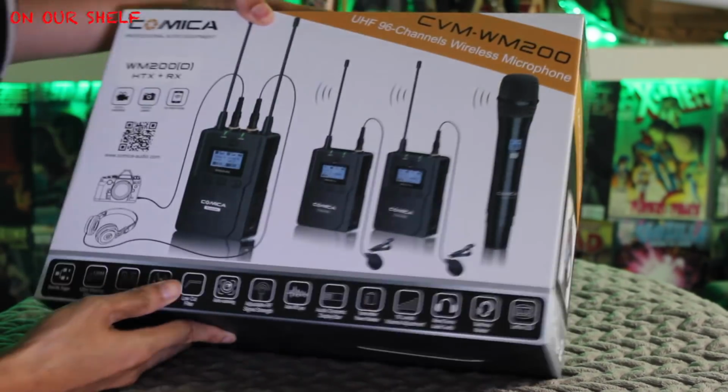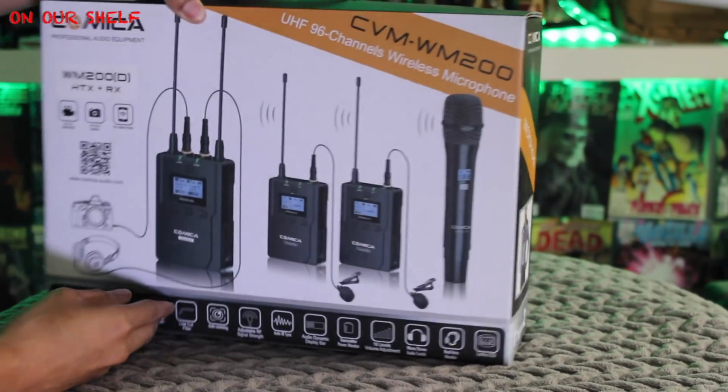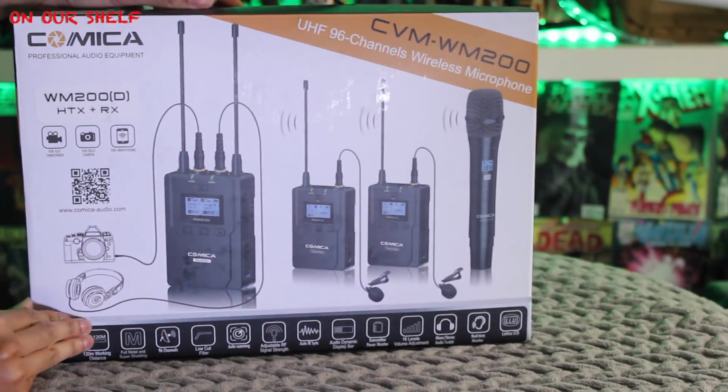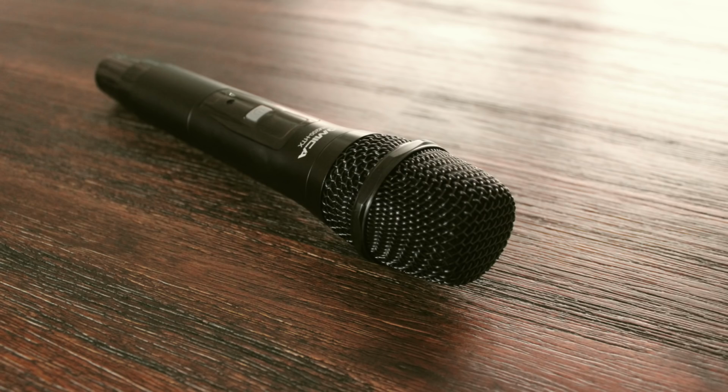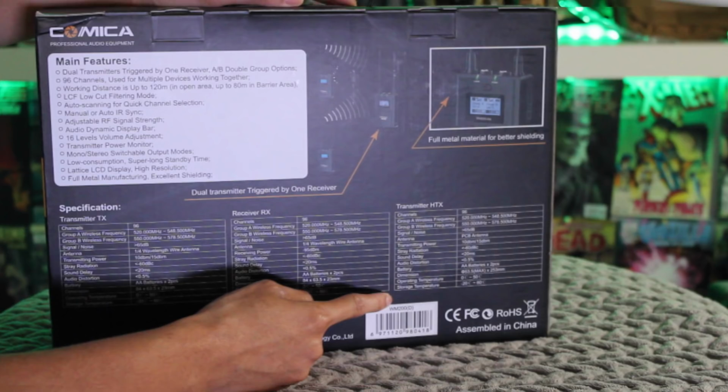The CVM-WM 200 works for XLR camcorders, for DSLR cameras, and for smartphones. It has 96 channels used for multiple devices working together. It has a working distance up to 120 meters in an open area, up to 80 meters in a barrier area. It has low cut filtering mode, auto scanning for quick channel selection, 16 levels of volume adjustment, low consumption and super long standby time, an LCD display with high resolution, and full metal manufacturing. The receiver takes 2 AA batteries and the microphone takes 2 AA batteries.